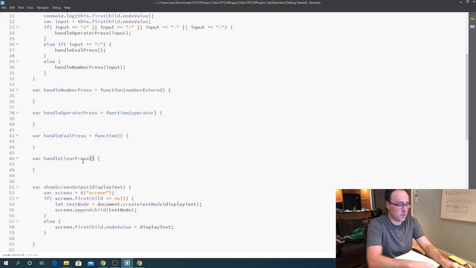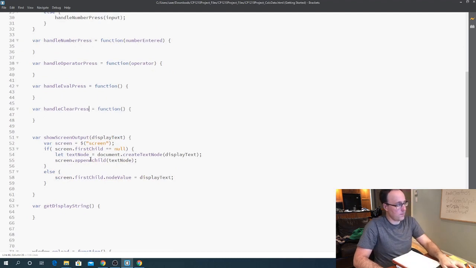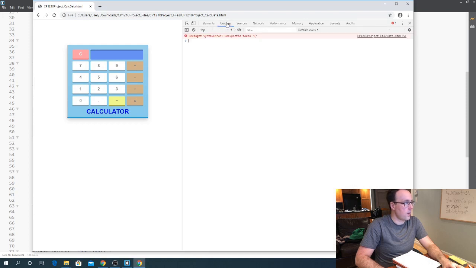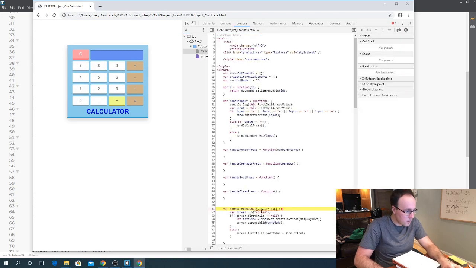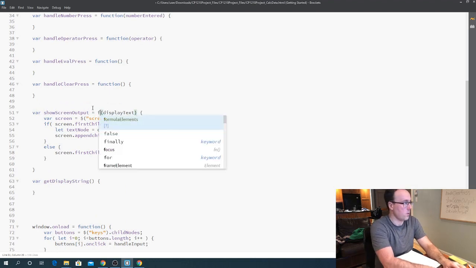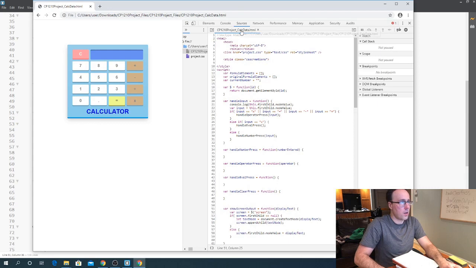And last one. All right. Okay, so let's try this again. All right, I don't have any errors. I do. Okay, line 51, show screen. Oh yeah, sorry. Okay, equals function. Okay, let's try it now.